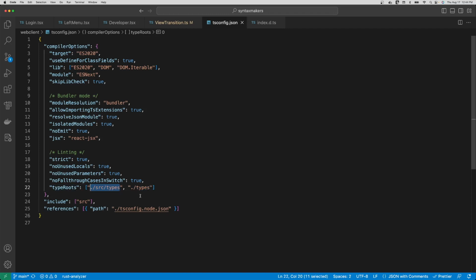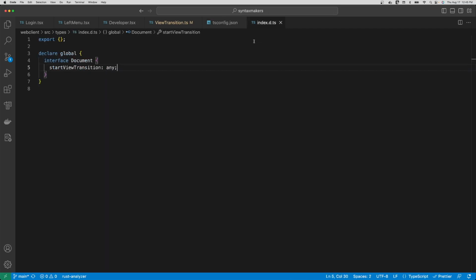So if you use a package, there's always going to be, if it's a TypeScript package, an extra file in there that is exposed that gives the definitions of the various types that are available. So I'm creating that system by enabling this. And then my file goes to the document object itself. And then here we have the function start view transition.